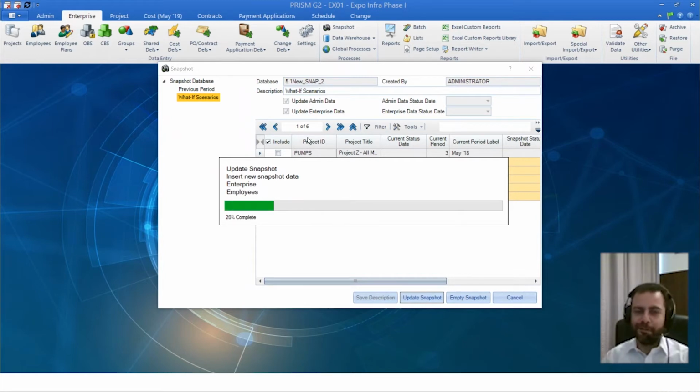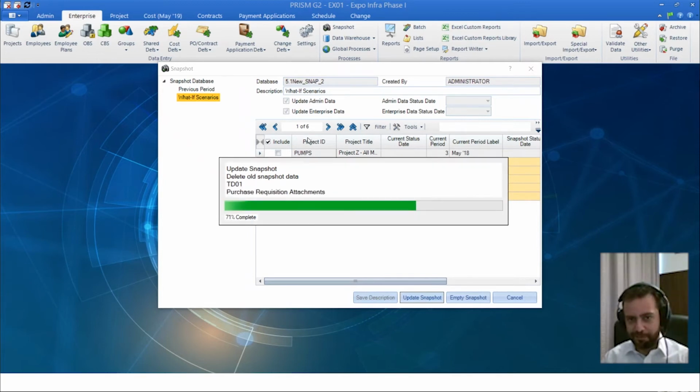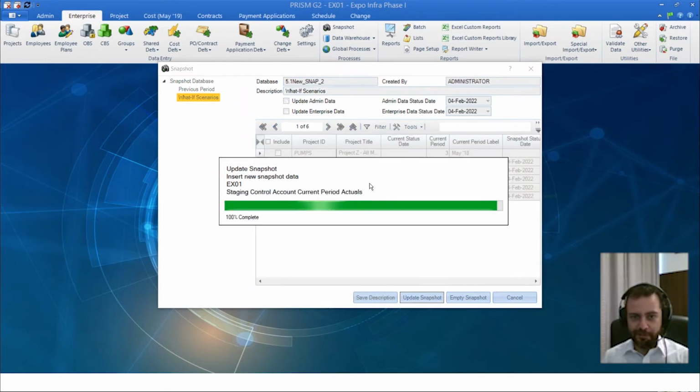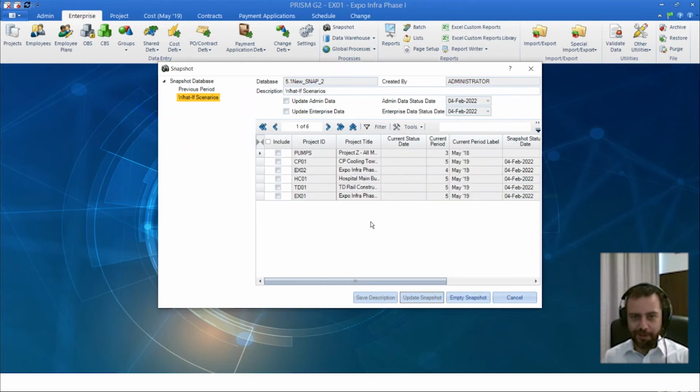Let's say I've entered an accrual and I wasn't sure how it's going to impact my actual to date and therefore my estimate to complete. So I took a snapshot and I wanted to compare before I make the change. There are different scenarios you can benefit from. Anyway, let's wait for the snapshot to finish. It's almost done. So it's taking a backup of the entire database here, right? So all modules or all projects that I've selected.